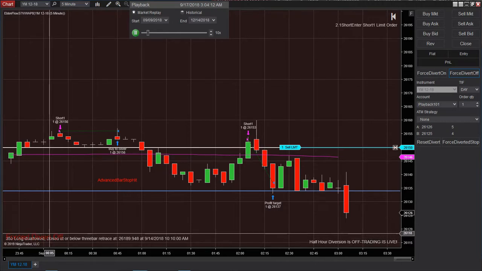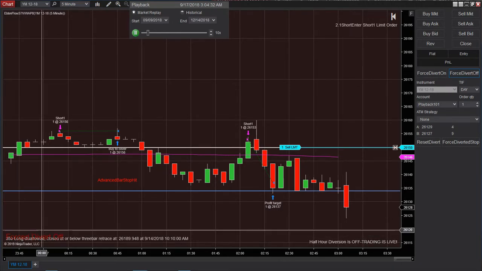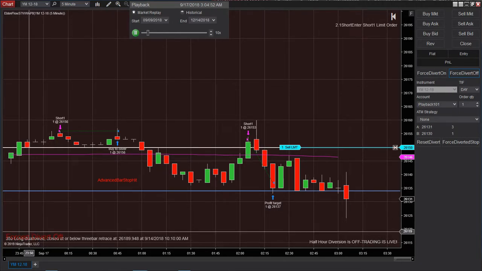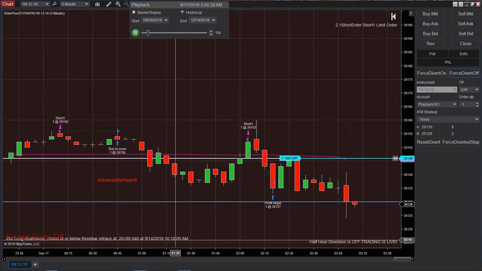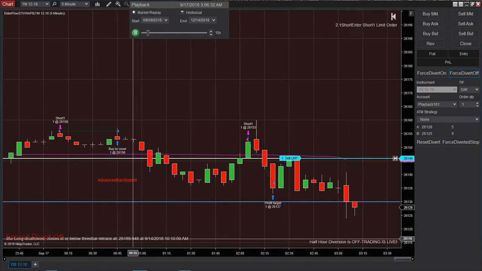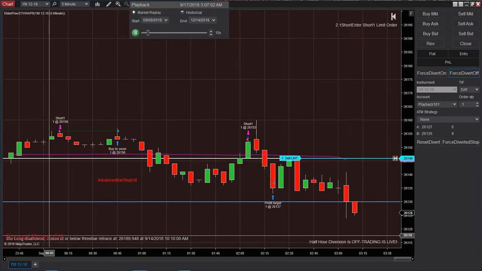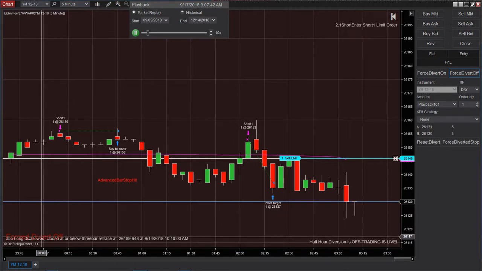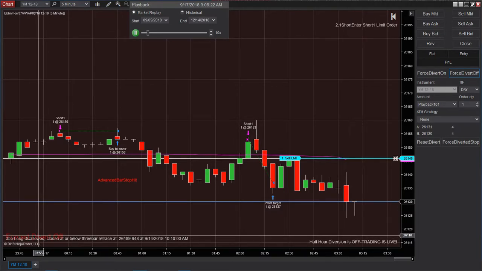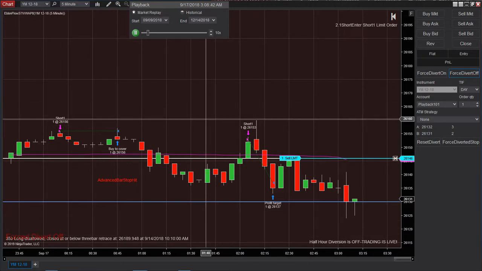By the way, when I click these buttons, it tells us over here what's happening. And as part of the beta where we've added the new VWAP and retrace things, there's a message here. We're going to figure out where else to park various things. If we're going to keep that message permanently after the beta, then we may move the force divert off message to the middle.